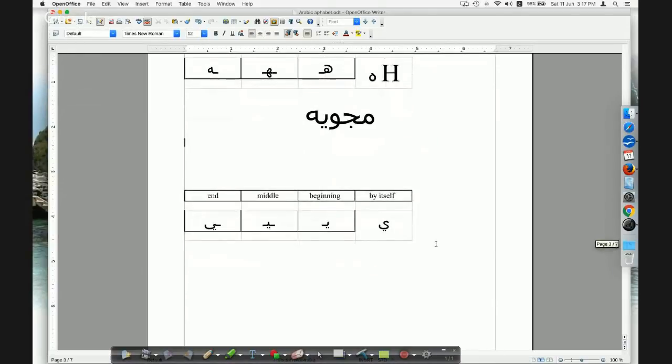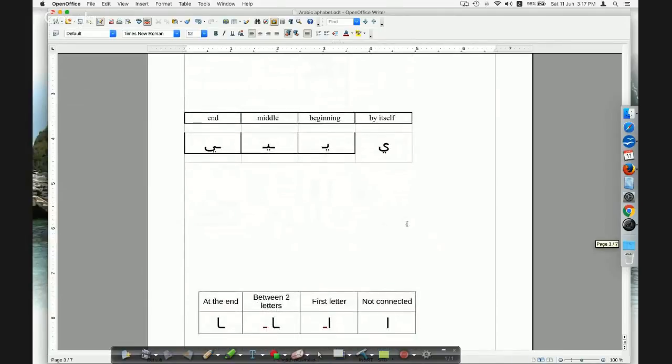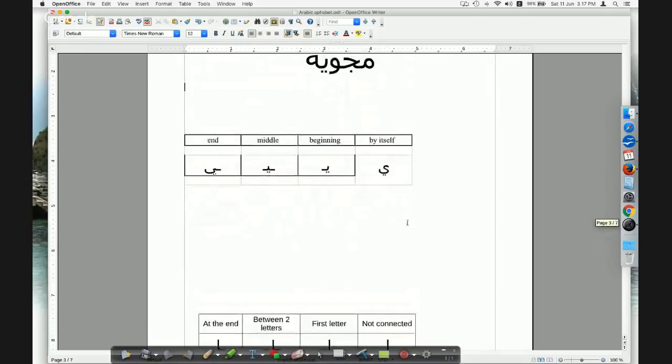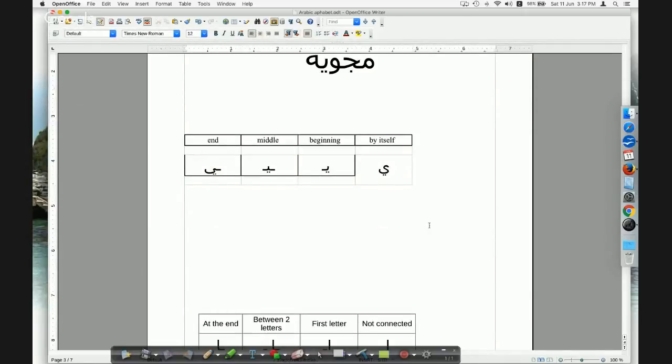All right. So now we will take our last letter and then we will take the hamza. I will leave the hamza to the end. This is letter yeah. Actually, we already spoke about yeah and how it changes. Like you remember, we saw how we write it down. This is yeah by itself, and this is in the beginning, and this is in the middle, and this is yeah at the end. So let us say I will type yeah 3 times. Yeah, and big.